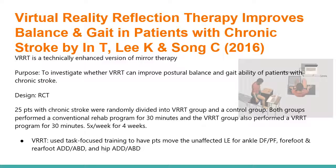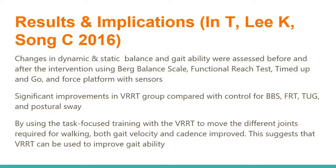The study used task-focused training to have patients complete these movements in order to move the different joints required for walking. This was done by having up and down buttons placed on the floor and having the patients tap the unaffected foot on the floor quickly. The changes in dynamic balance and gait ability were assessed before and after the intervention using the Berg Balance Scale, functional reach test, timed up and go, and static balance ability was assessed using a force platform with sensors, with patients' eyes open and eyes closed.